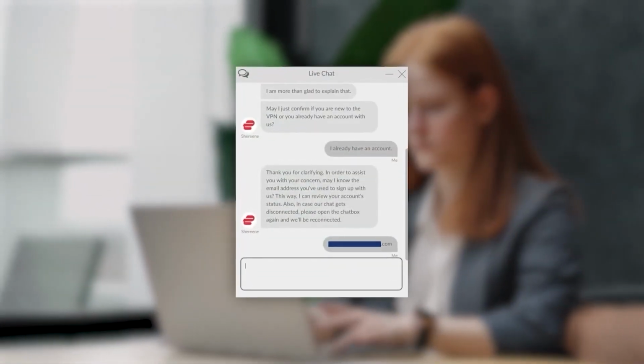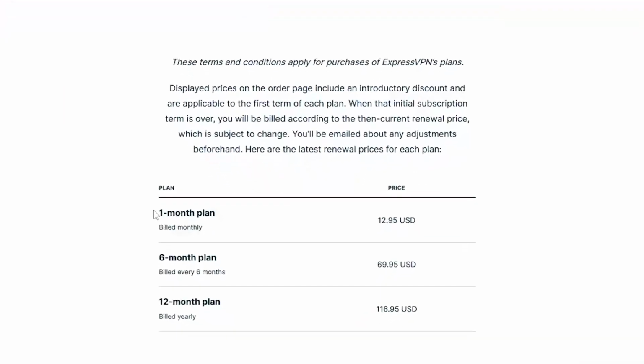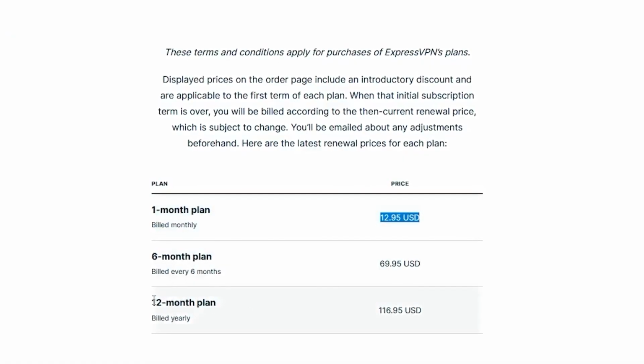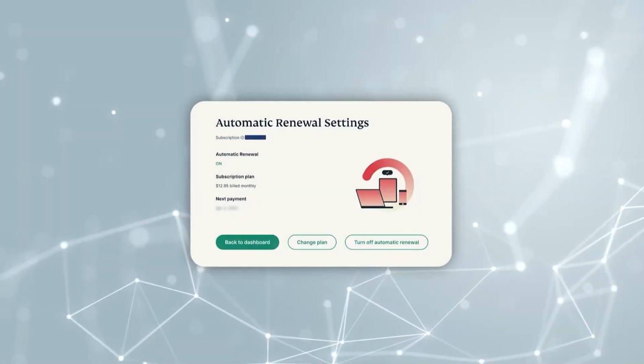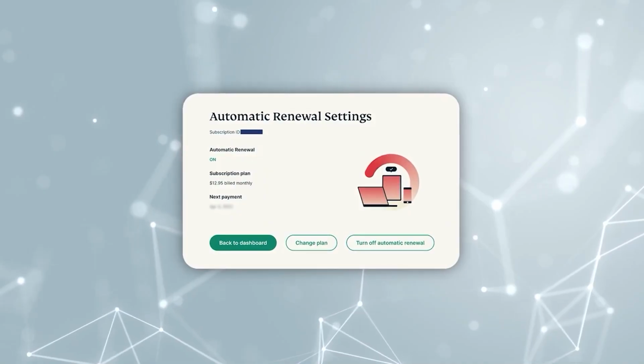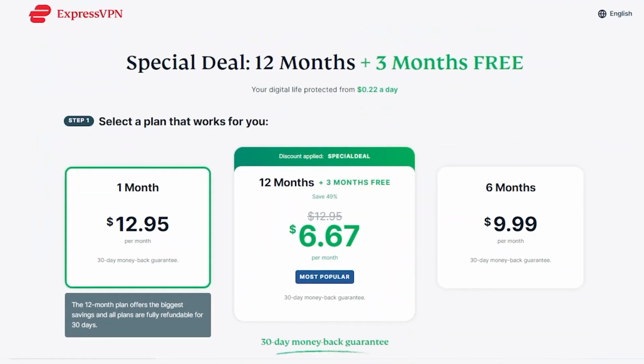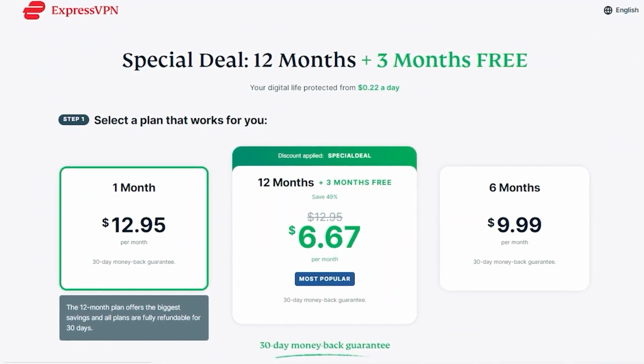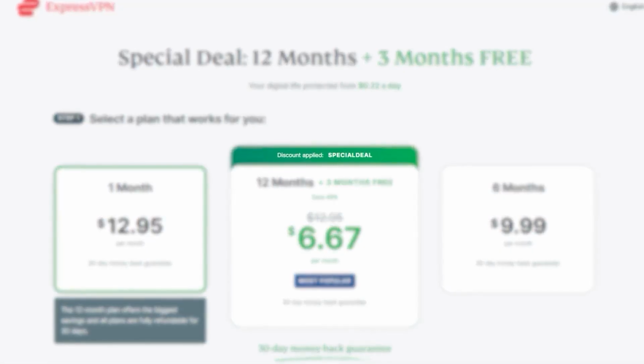Now, out of curiosity, I spoke with Express, and they mentioned that a lot of people end up spending more on a monthly renewal than they would have with the yearly plan, because the typical pattern is that people renew monthly thinking they might not need this long term. So unfortunately, they end up spending more money than they would have going with the year plan, especially with the discount code I linked below.